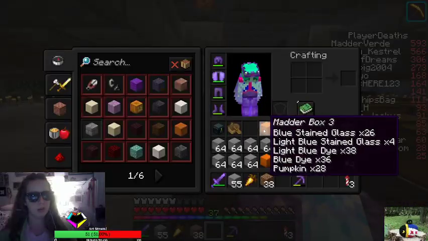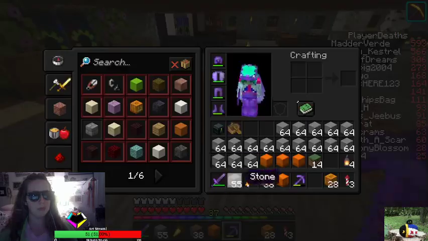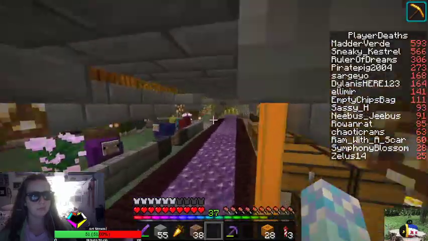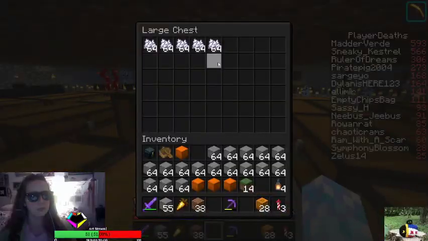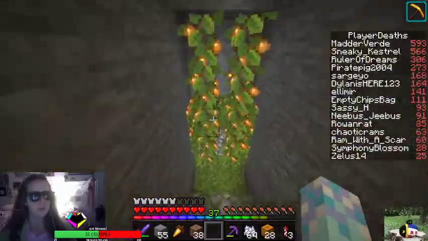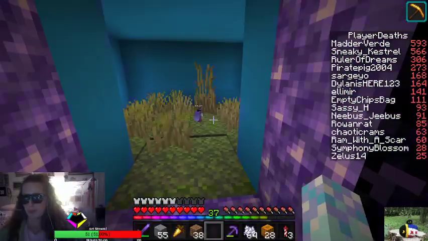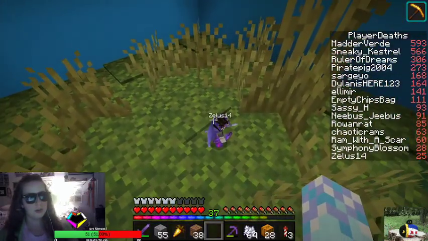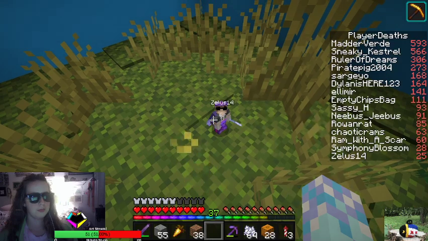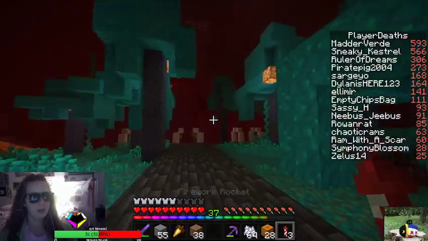I was gonna add some pumpkins too. There's some random pumpkins, because every place needs random pumpkins. What else was I gonna grab? Oh yeah, I need more bone meal. If you want to get back on, you can. I'm fine. Okay. Back to the island.